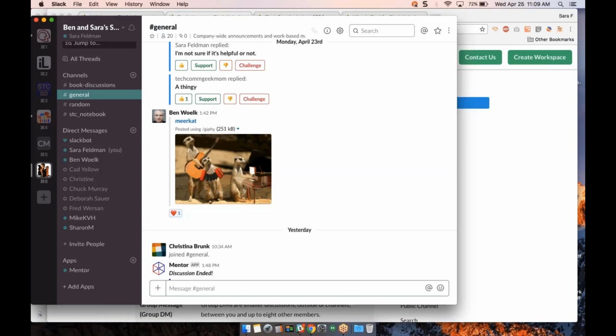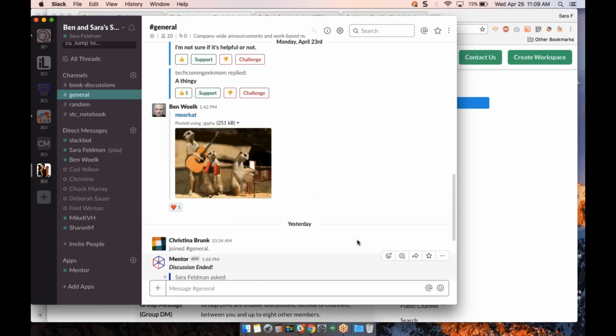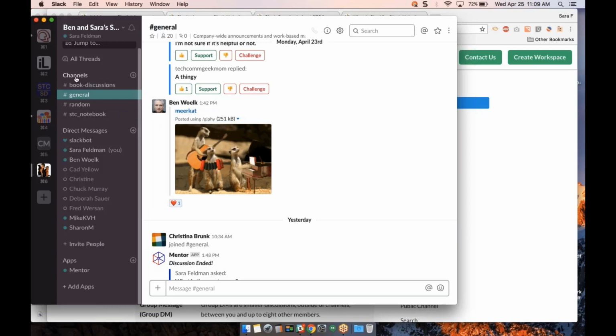So workspace is the high level, and then within the workspace, you have channels, which you can see over here on the left. What we're looking at right now is the general channel, and that's the default catch-all channel that anyone automatically gets added to when they join a workspace. And then you can join additional channels. You can opt into channels here. We'll show you that in a minute. But they're basically like topic or subject oriented rooms to have more focused conversations.